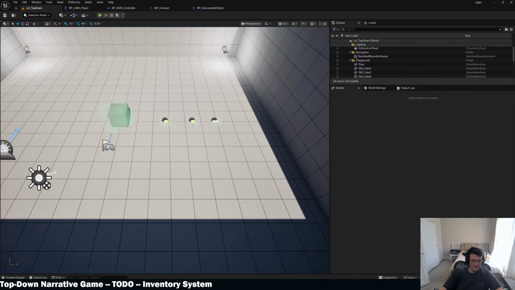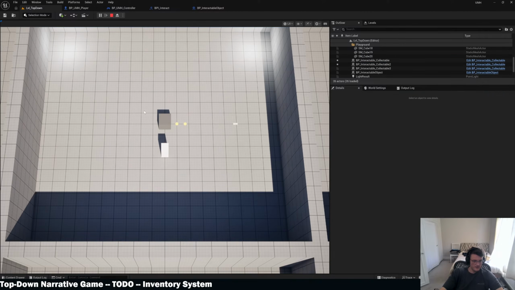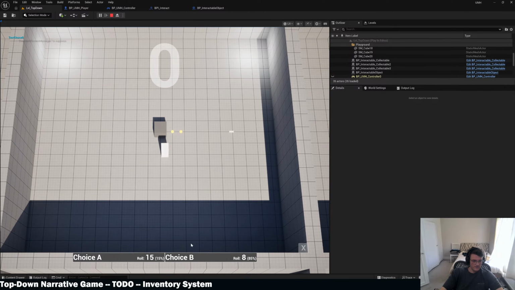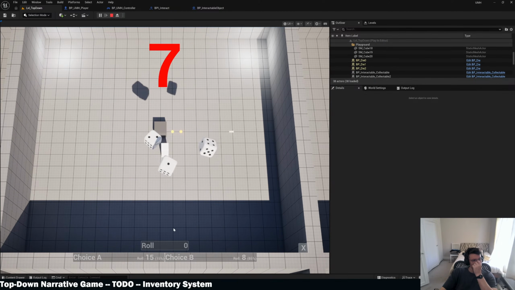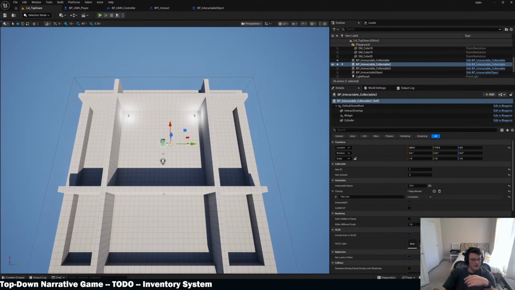You can unhover immediately, but if there are multiple all lined up, they will now only show the one that is currently the hovered interactable. Yes. Interact with the box, and I'll be able to choose choice A. Okay, so that is all pretty good.